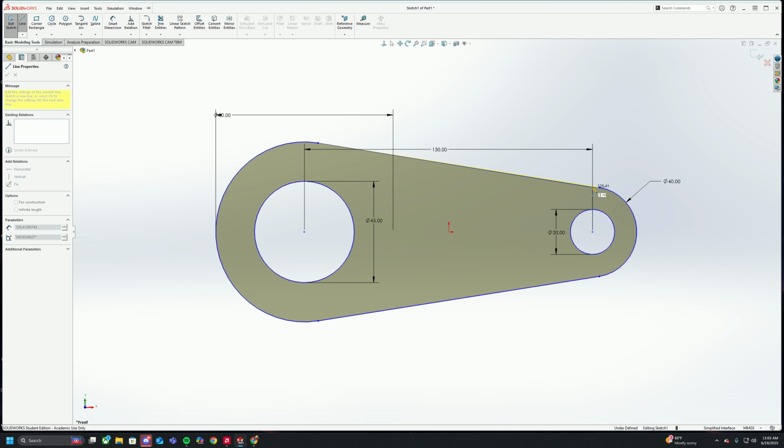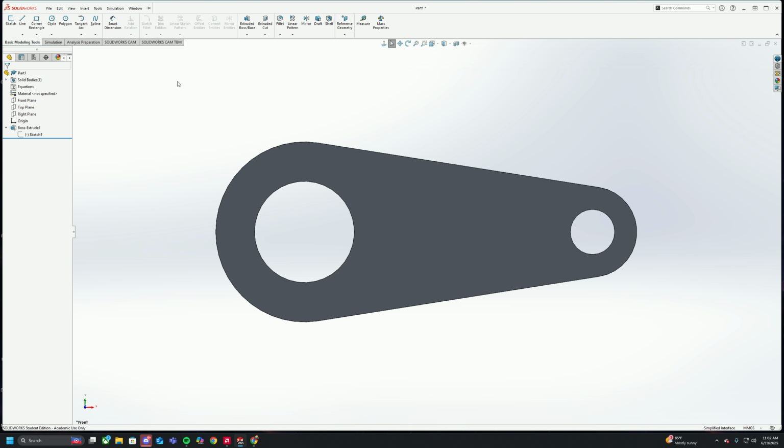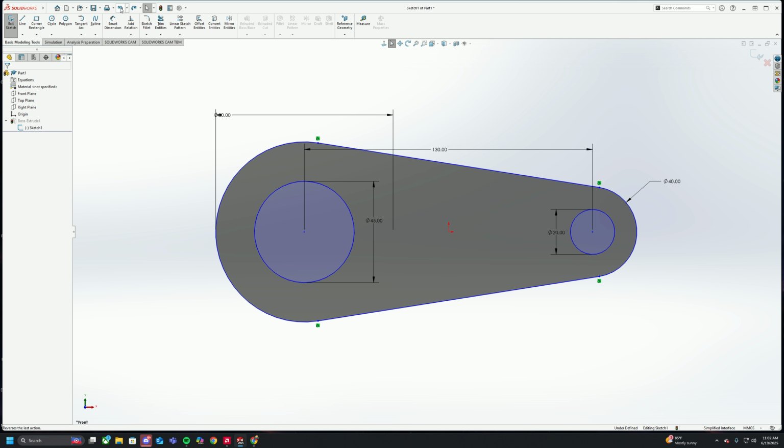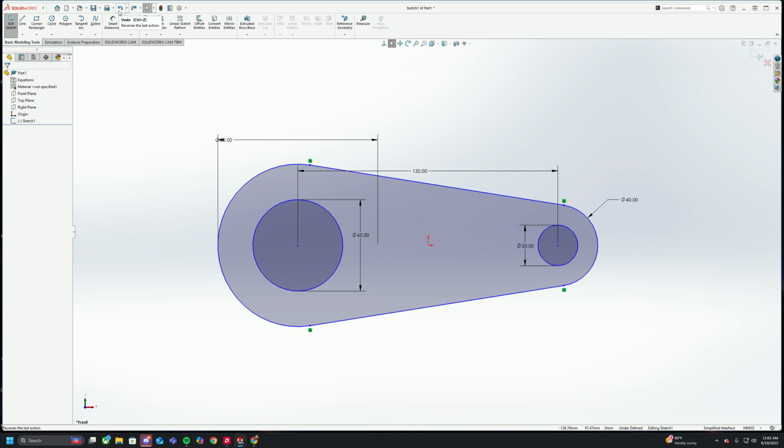So I guess let's put it back. Yeah. There we go. So I'm gonna go back to before I extruded it. I already finished the part here. So yeah, we're gonna go back here.